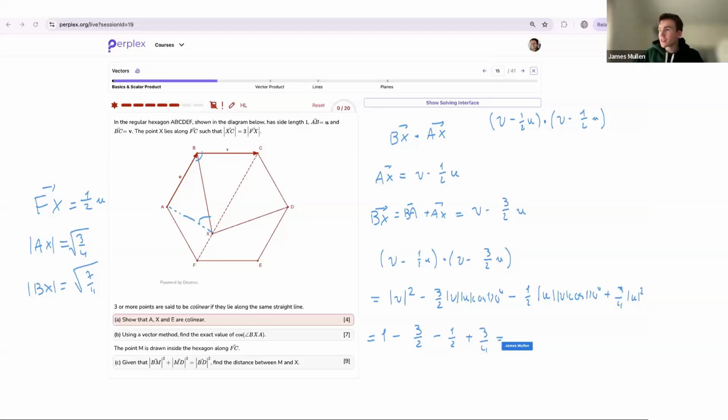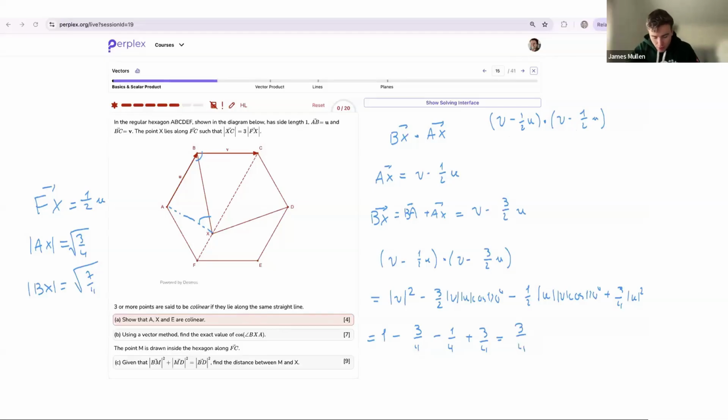All right, and that should give me, when I take those together, I should just get, and I think, did I maybe say something wrong? Hang on. Oh, it's not 3 over 2. It's 3 over 4 here. My bad. This is 3 over 4. And this is 1 over 4 because I forgot the cosine of 120 was half. So 1 over 4. Okay. So this just simplifies to 3 over 4.